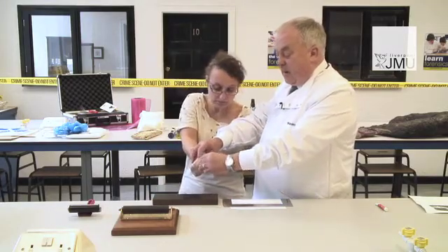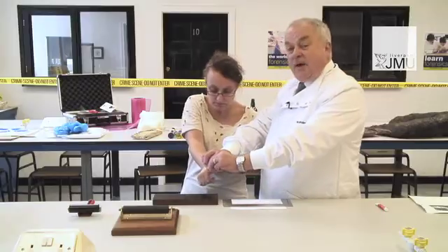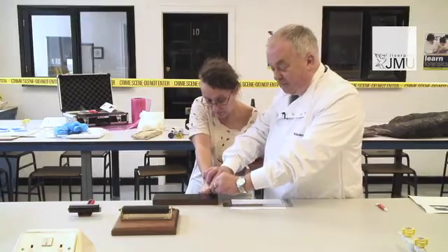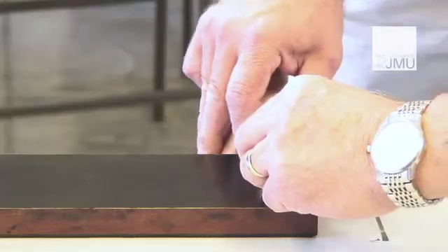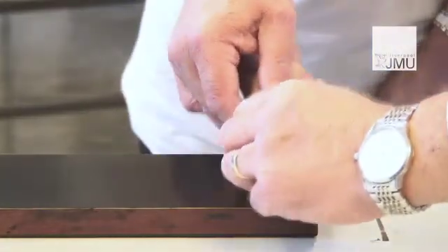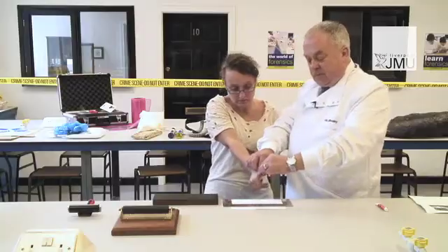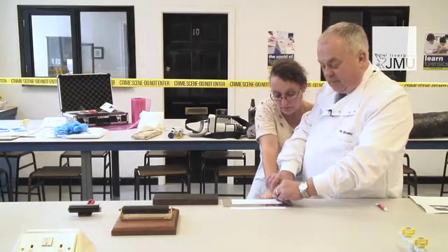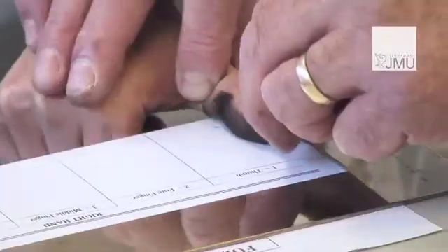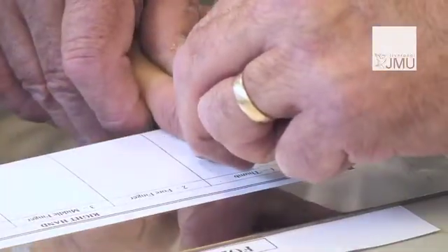Being right-handed, these two fingers control the knuckle part so I'm in control of the person's finger. These two fingers go on the tip to ensure that the impression is fully rolled from side to side and includes the tip. You get them to bend their fingers back and relax their fingers — which is very difficult at times. You place the finger on the pad and roll once across, then place it onto the fingerprint form and roll over, so that you end up with a nice square impression.